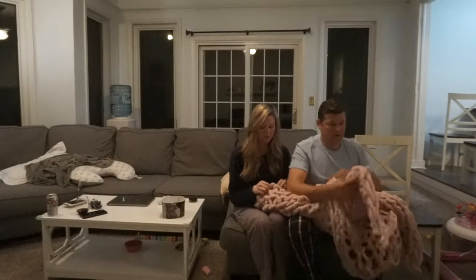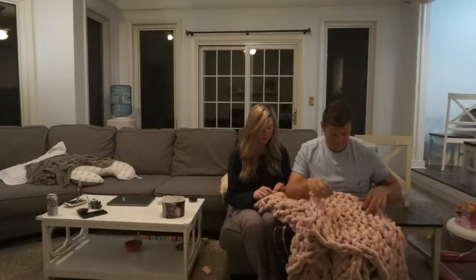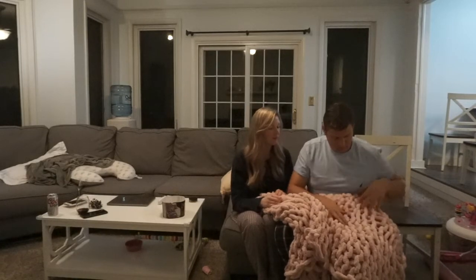I think that just next time, maybe different yarn. Yeah. If we give this another go, I would want something with less stretch. And, like you said, not so fluffy. But I like how soft this is. When I imagine thicker yarn that isn't fluffy, I would worry that it would maybe be itchy.